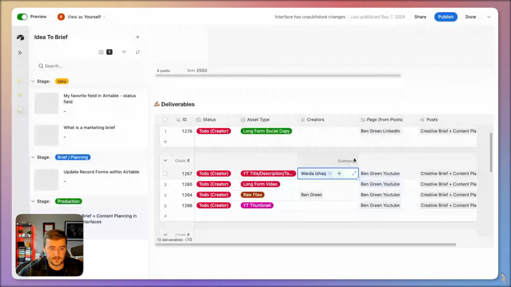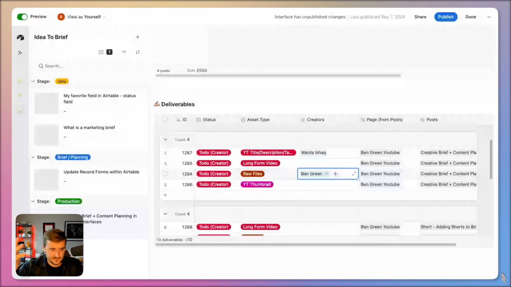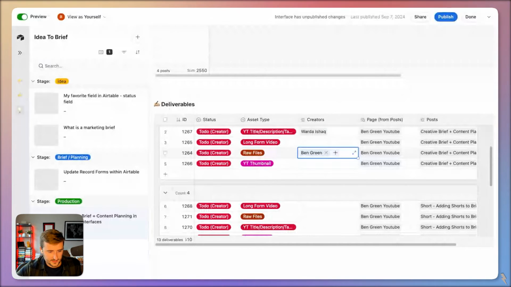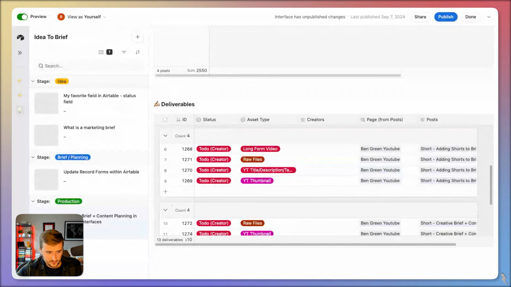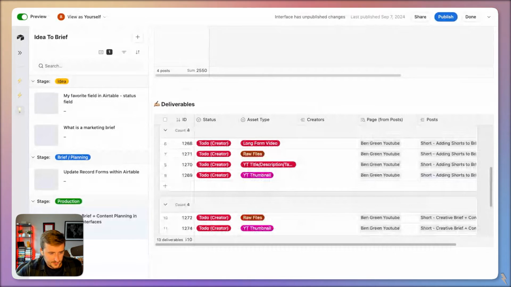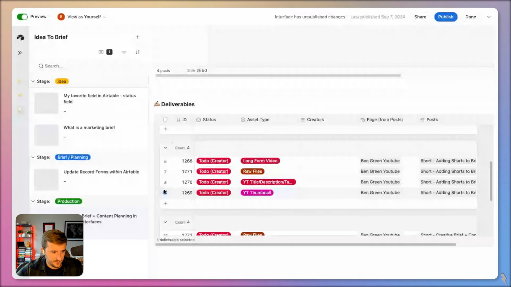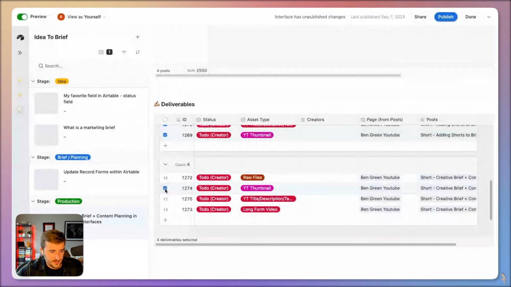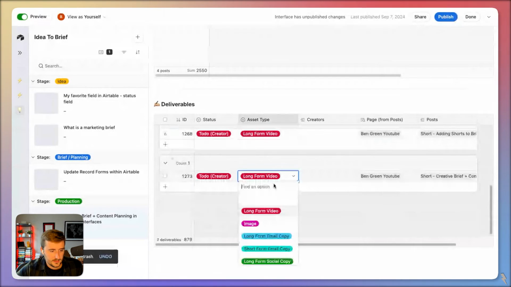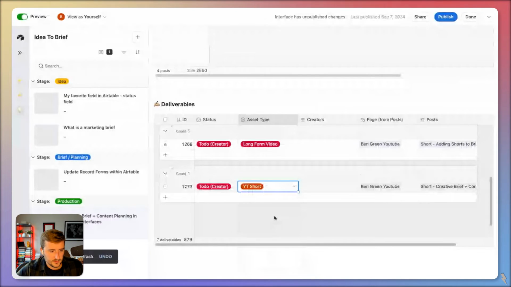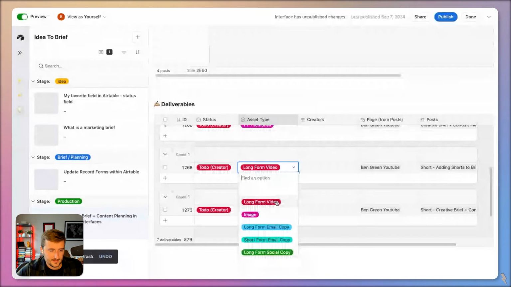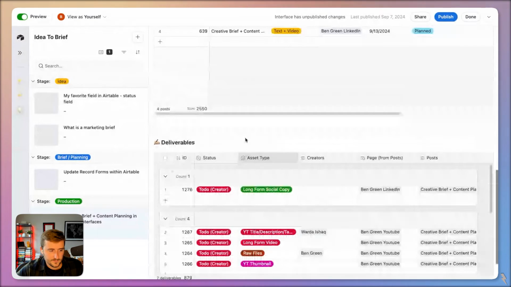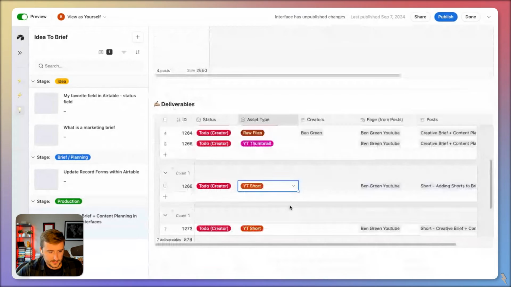So that's why when I clicked on this one, you only saw Ward, or when I clicked on this one, you saw Ben Green. If you can't tell, this is the kind of stuff we're trying to set up for clients all day. So that's why it's a little bit built out. I also know these two are shorts, so I'm not really going to have these deliverables down here. I'm not going to really assign these to anybody. So I'm going to delete those, and let's switch this to shorts, because again, I have some optimization to do there. So now I've really planned this stuff.